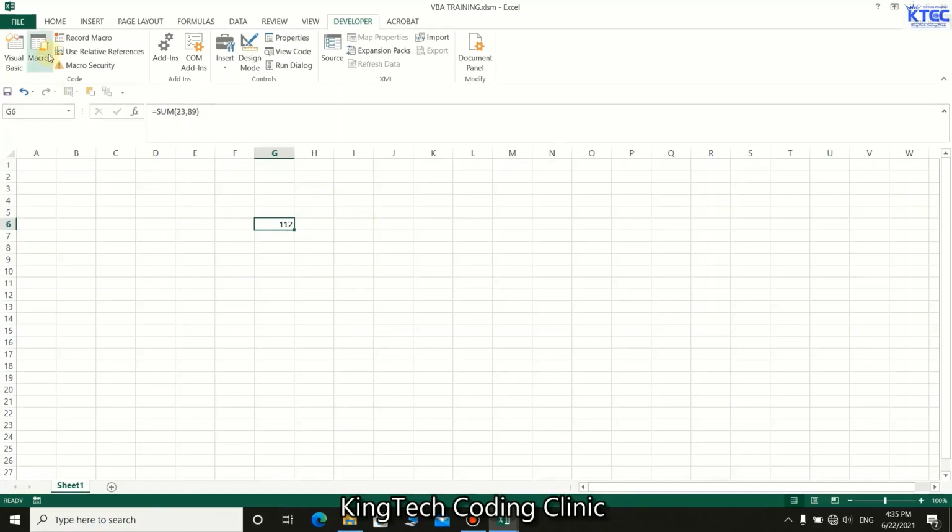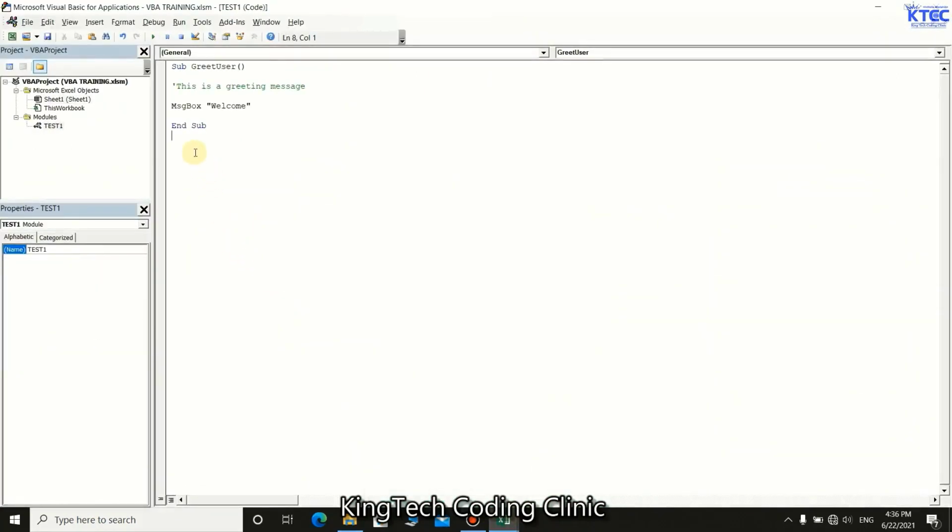So let's go back to the code editor. To write a function, we use the Function keyword. We just say Function, then you give it a name. I would want to say AppUser. You can give it a name of your choice, but in naming a function, let me make this very clear, it's just like naming variables.